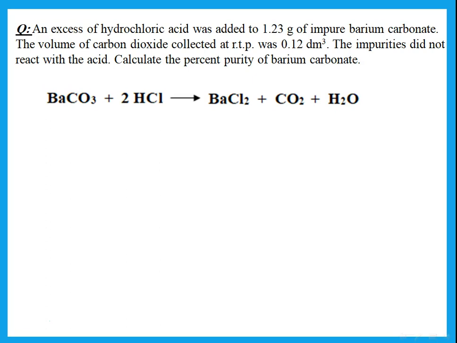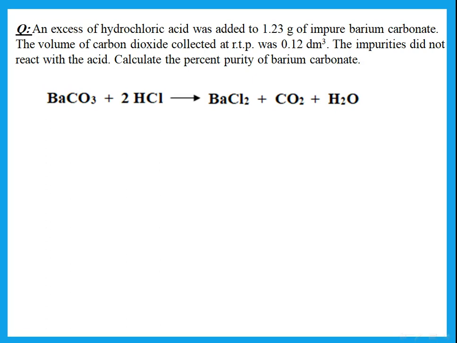Where is the carbon dioxide? I write the equation, of course. This is barium carbonate plus hydrochloric acid. This gives barium chloride plus carbon dioxide plus water, and I balance. So that is the balanced equation. And what is he telling me? He's saying the carbon dioxide, can you see where the carbon dioxide is? Was 0.12 decimeter cubed. And then he's asking about the purity of barium carbonate.